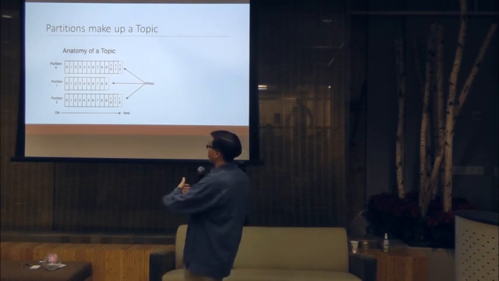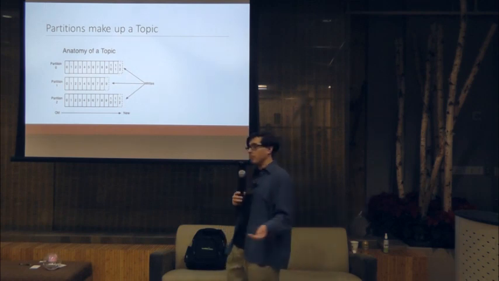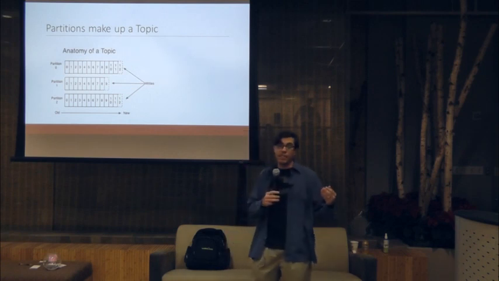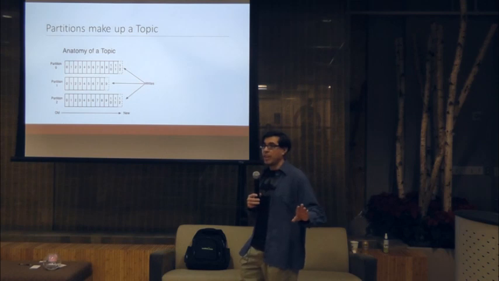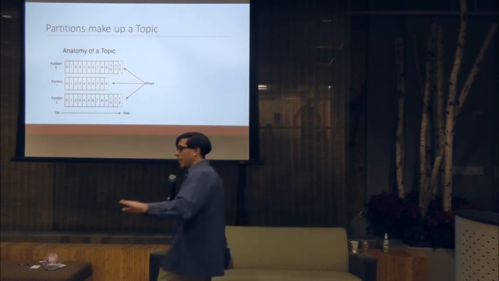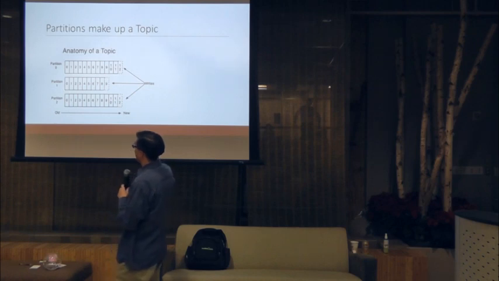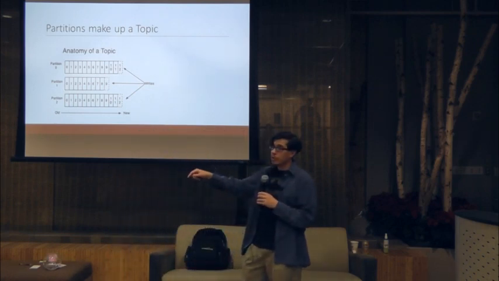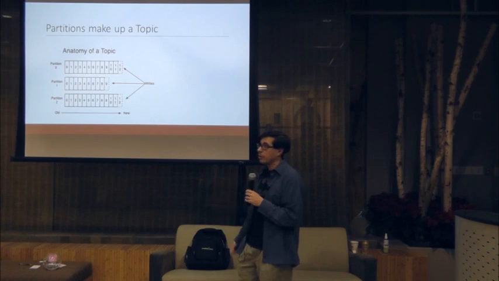It's very fast because when writes happen, the cylinder doesn't really have to do anything more than just move up 1 from where it was before. And since Kafka uses Java NIO, there's no user copy. It's all in kernel space. Data comes straight from the socket and goes right to disk. And when it goes into disk, it's going to go into these different partitions. Again, the data in the partition is ordered, but not across partitions. So topics will not guarantee ordering. You're only guaranteed ordering within a partition.